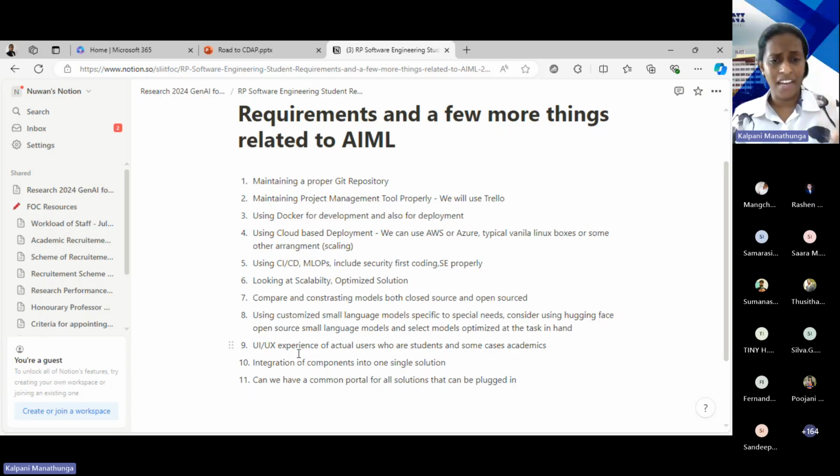That's why we have a separate milestone that Tusit was explaining regarding a video. So we are expecting that level of understanding regarding the UI UX experience of your solution. And definitely, yes, you have to integrate your components together. Your final product has to be one single product. It shouldn't be chunks of services scattered here and there. Your architecture should be leading you towards the end of the project, to a single product which is integrated and completely deployable in a real scenario.